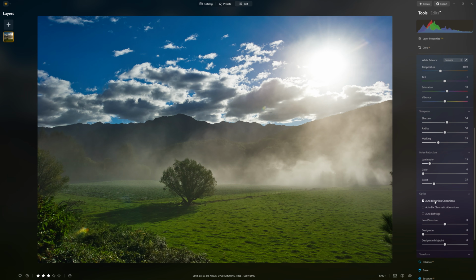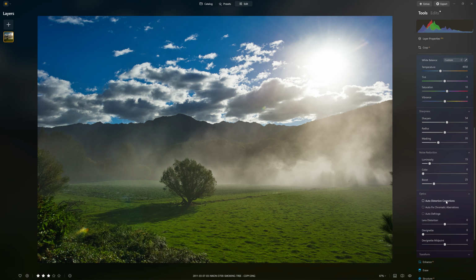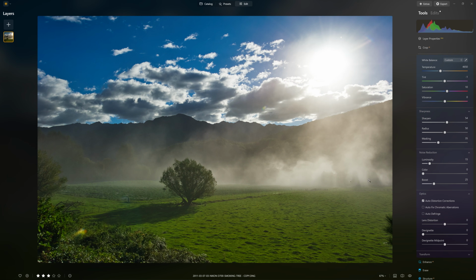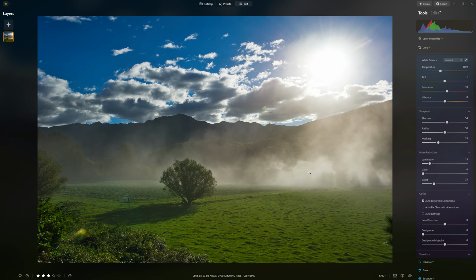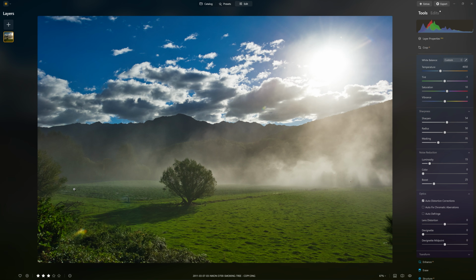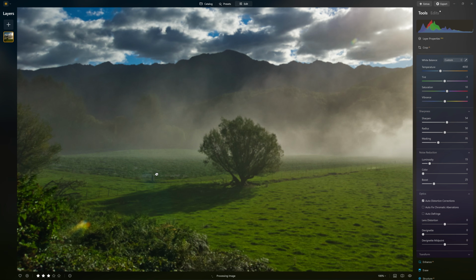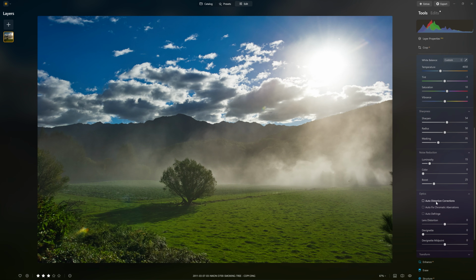In the optics section, we're able to correct for any distortion of our lenses. So you can see that if I turn this off and then on, it's correcting for any barrel or pincushioning in our lens. But personally, if I'm dealing with a landscape where there's no discernible geometry, i.e. no horizon line, there's no architecture, I don't actually need to turn that on. And I'm going to get a more authentic representation of the original photo without stretching or distorting any of my pixels that exist in the edge of the frame. So I'm just going to leave that off for this particular photo.